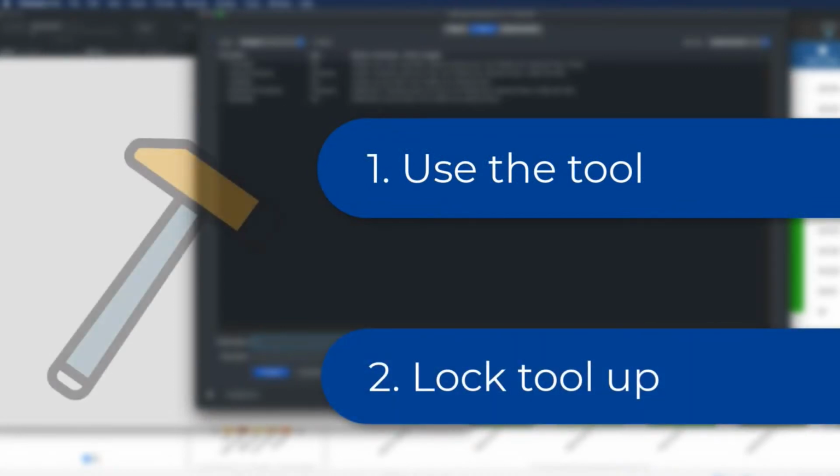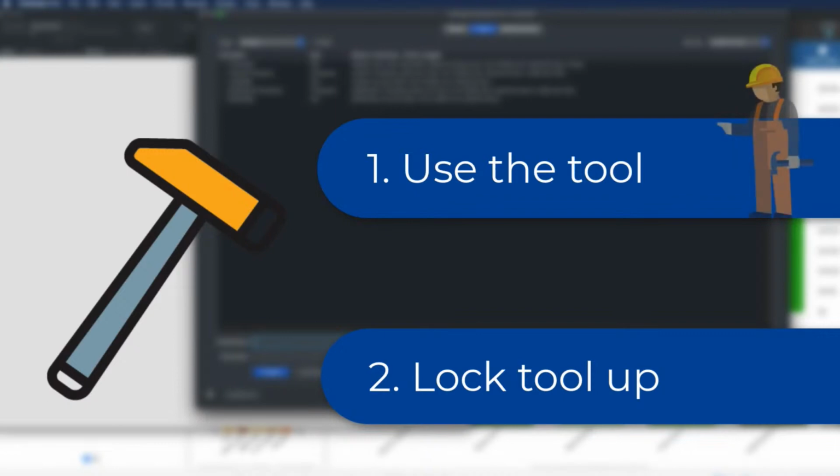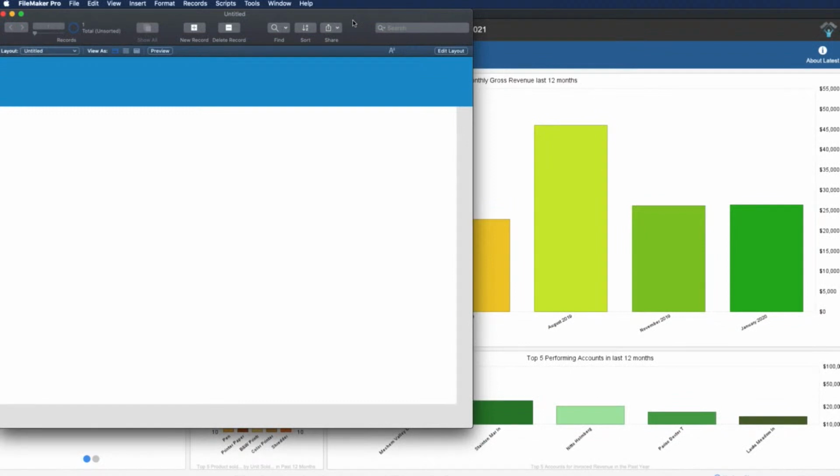If you get a new hammer, the first thing you do is learn how to hammer stuff. And then when you're done with the hammer, you learn how to put it in the toolbox and lock it so no one steals it, right? So that's kind of the way FM Starting Point is. It's designed for you to play with it, to use it, to learn from it. And initially, it has no password.